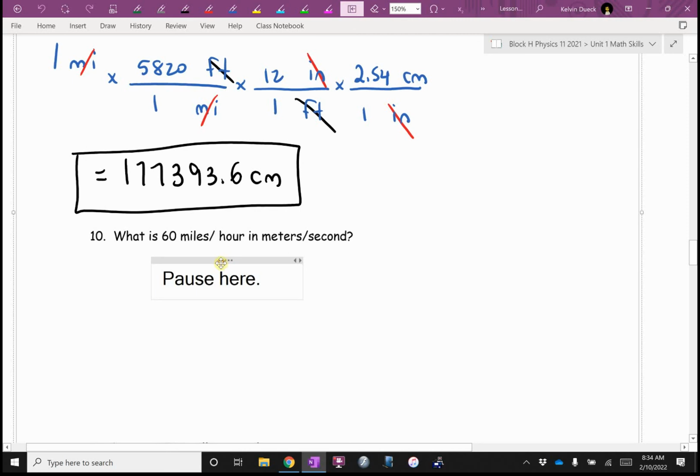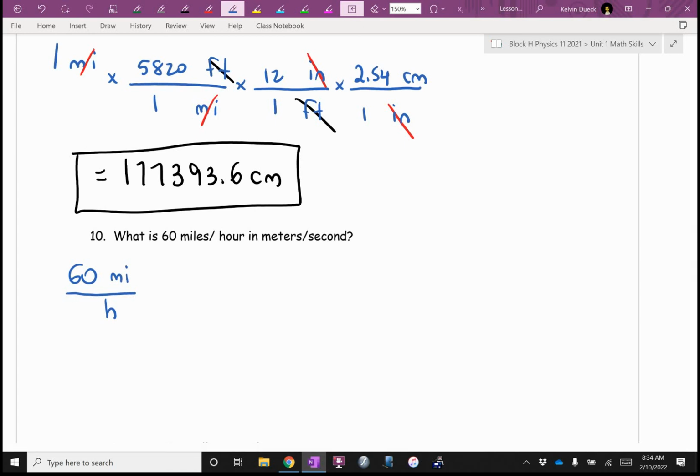What is 60 miles per hour in meters per second? First of all, when we're typing, we write fractions as slanty fractions. Slanty fractions are evil when we're handwriting. The first thing, well, what is the first thing I'm going to do? Write down what they gave me. They gave me 60 miles, but I'm going to write it as a clear vertical fraction per hour. I'm not going to write it as a slanty fraction. This way I can clearly see what's on the top, and I can clearly see what's on the bottom. If you write it slanty, it's hard to see. Okay?